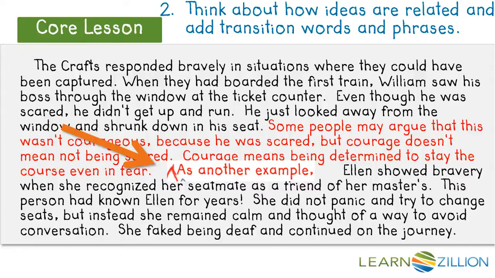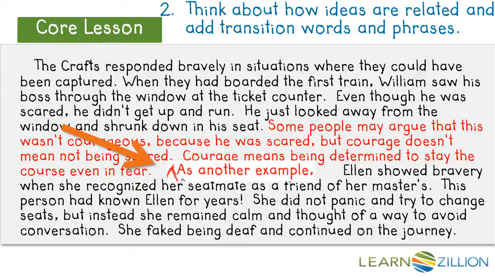The Crafts responded bravely in situations where they could have been captured. When they had boarded the first train, William saw his boss through the window at the ticket counter. Even though he was scared, he didn't get up and run. He just looked away from the window and shrunk down in his seat. Some people may argue that this wasn't courageous because he was scared, but courage doesn't mean not being scared. Courage means being determined to stay the course, even in fear.